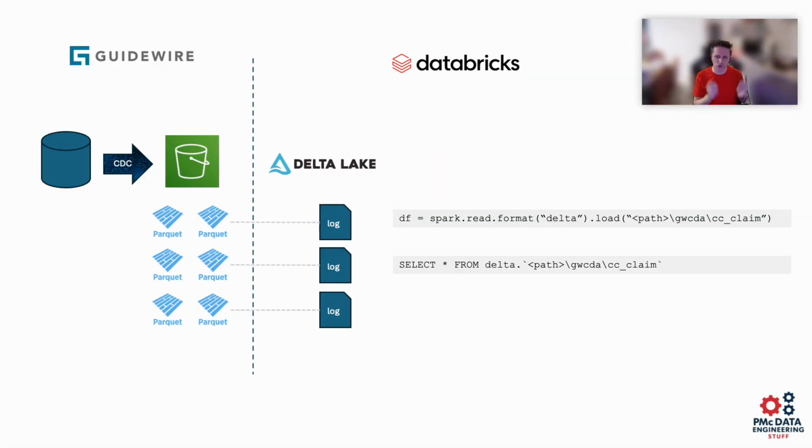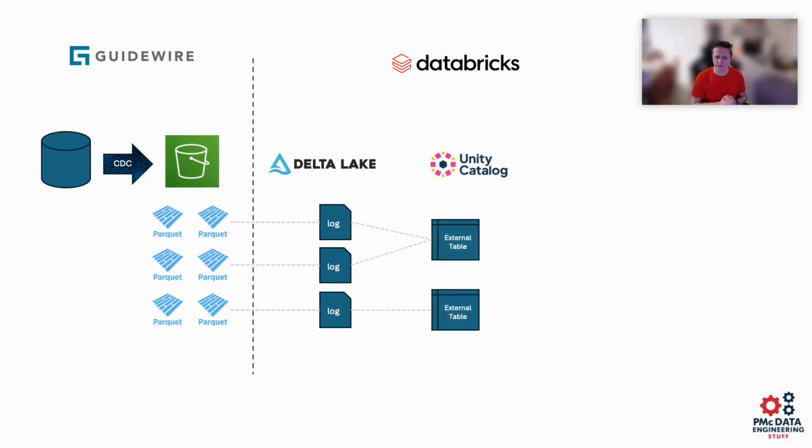Okay, so you have your data coming through in these log files. You can query it, you can access it. Great. What do we do with it? That's a good question. Well, the most obvious thing to do with it, if you've got Unity Catalog or even a Hive Metastore, create an external table to that particular Delta Lake. You just make it easier to manage, and then it's nice and easy. You just have a straightforward Spark SQL, select star from whatever it is, and you can get that information out of those logs, and you have your nice CDC feed.